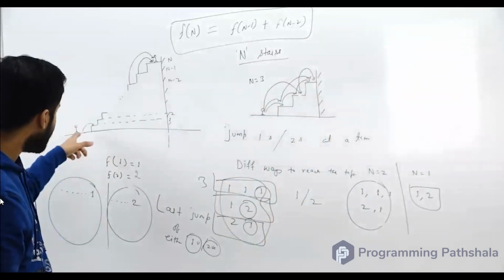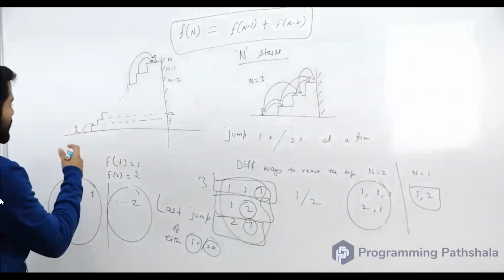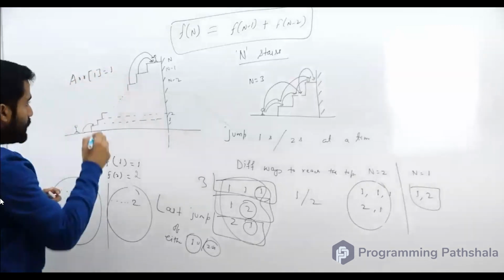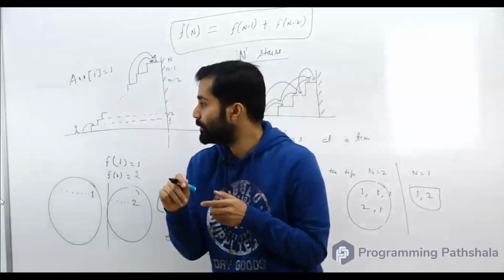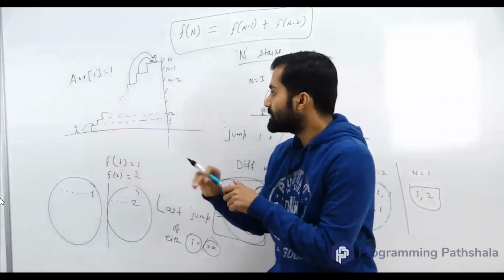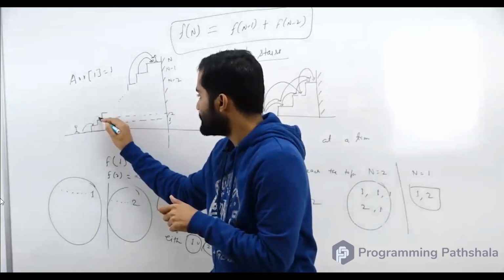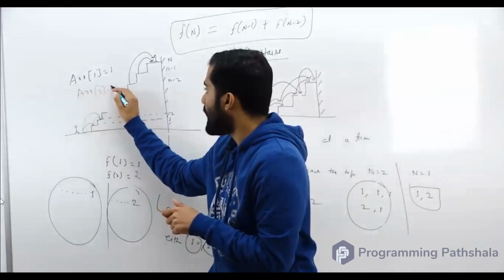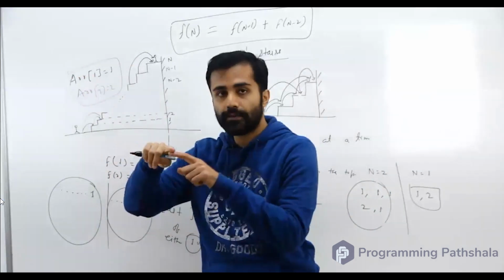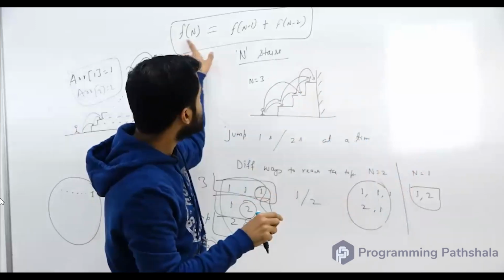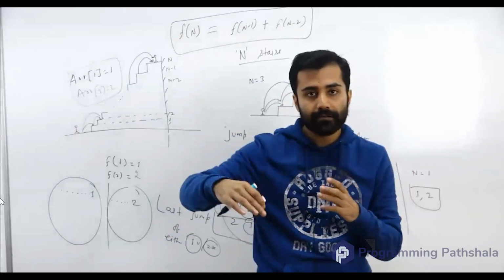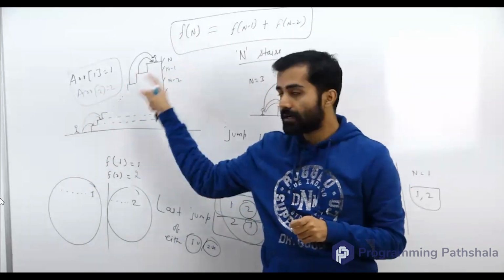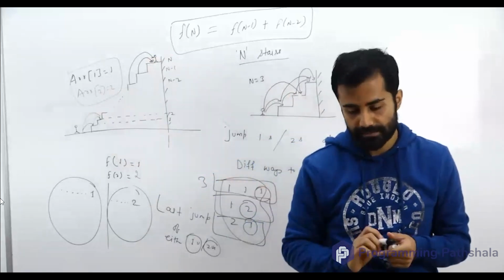What I was trying to say over here is that your array of 1 will be 1, because you want your array of 1 to denote how many ways there are to reach stair number 1, and there is only one way. Similarly, the number of ways to reach here is this, that, and this. So you can say array of 2 equals 2. After you have done these two initializations, you can write a for loop which follows this rule. Then whatever will be the last element of your array, which is array of n, that would be your answer. The same logic you would have coded using top-down as well. Nothing special about it.